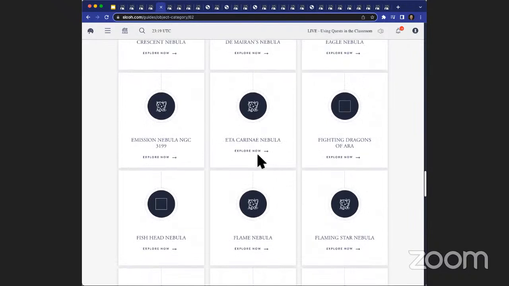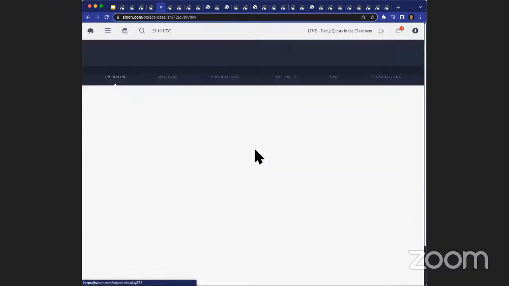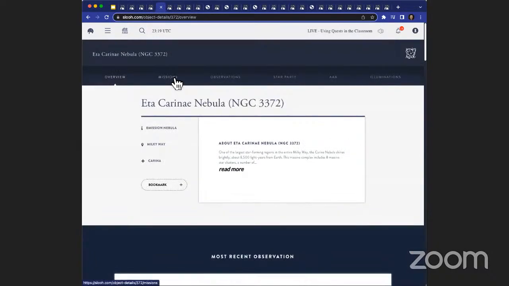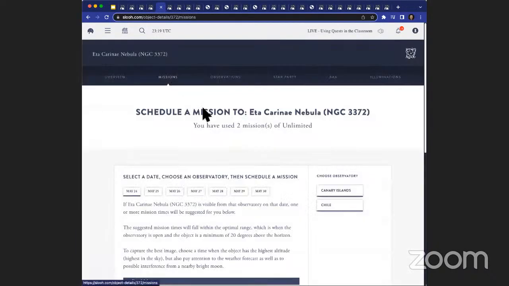Now, when you click on any one of these, it brings you to that object's guide, which then the student will be able to click on the mission tab, which brings us right to the same page that we saw earlier. So students can find a mission that will be successful, and they will schedule it and get their images, complete the quest.